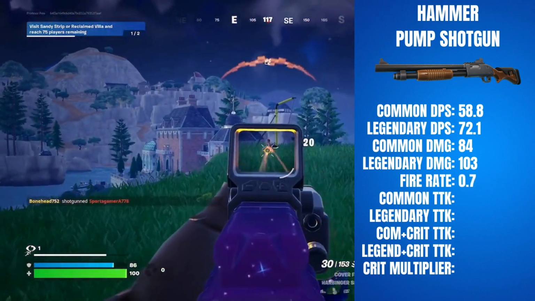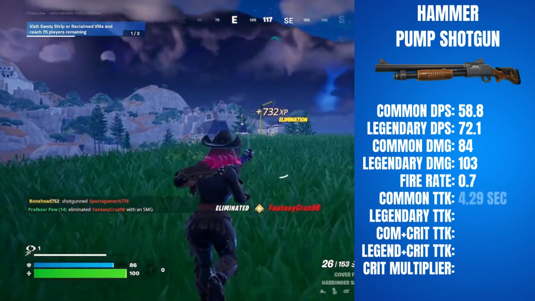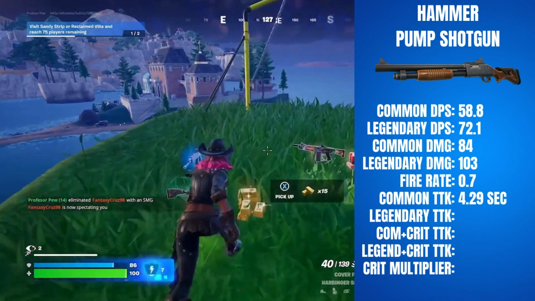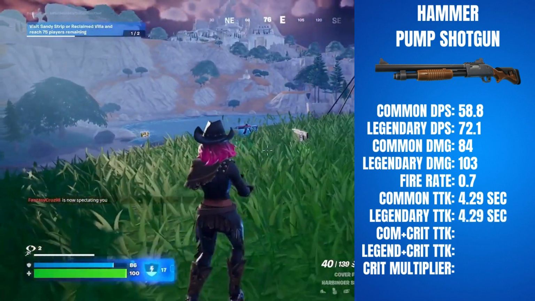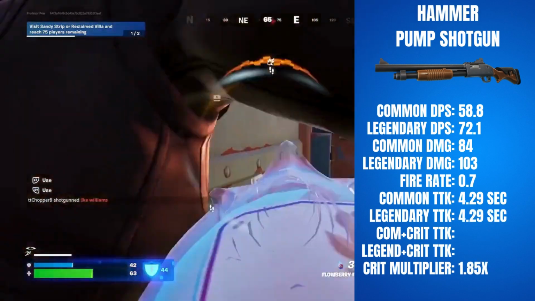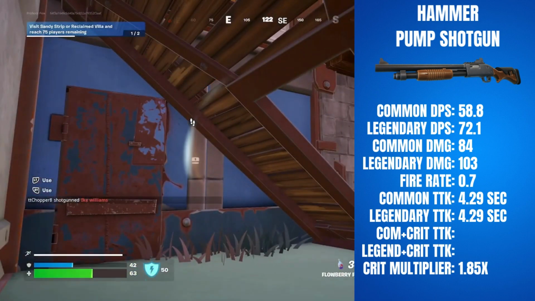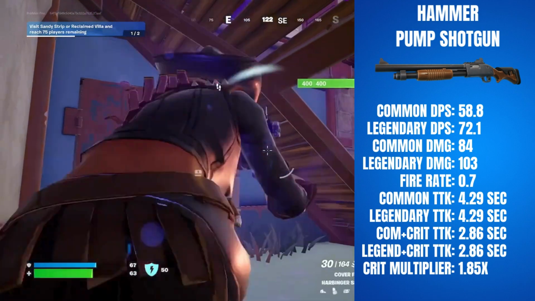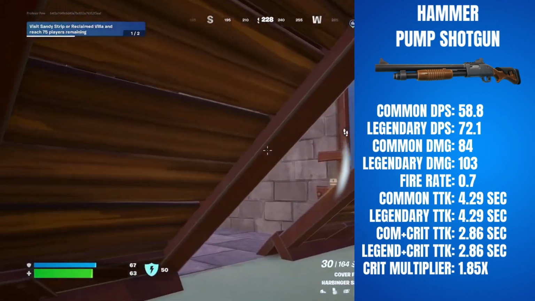That means it would take 3 body shots on a common hammer or 4.29 seconds. A legendary unfortunately takes 3 shots as well, giving it the same TTK. The 1.85 crit multiplier, however, changes the TTK dramatically to only 2.86 seconds. However, it still takes 2 headshots from either an uncommon or legendary hammer shotgun.